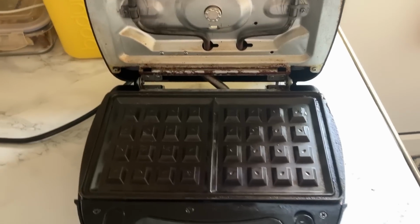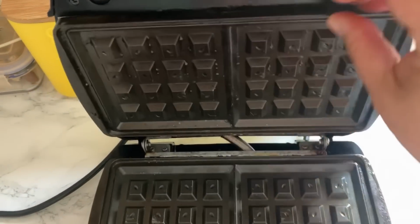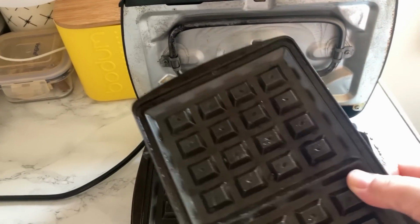Okay. At number 4, I've made a list, you guys. Let me see. Number 4, it is my 4-in-1 sandwich maker, donut maker, panini maker, waffle maker. I love this thing. It's my second one. I've had one before this. And on this one, I paid extra because I really wanted the donut plate. I've used it once, but I still like to have it. I'm still happy I got it.